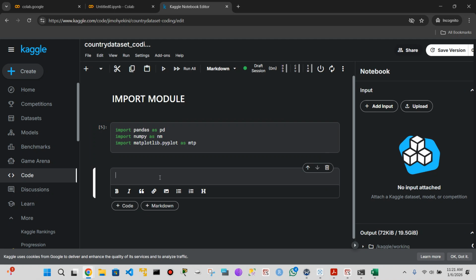So the heading here will say extracting the data set. You understand? So you see where there is bold there, you are likely to click on the B to bold it.